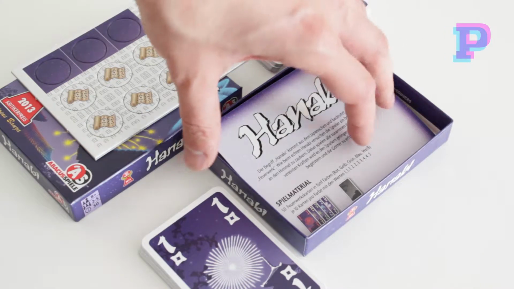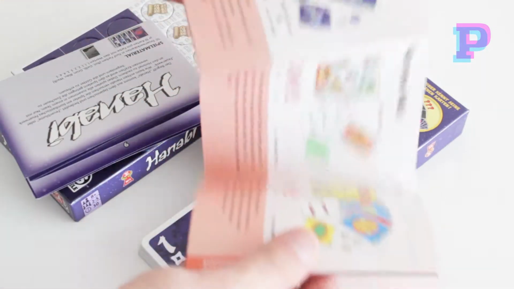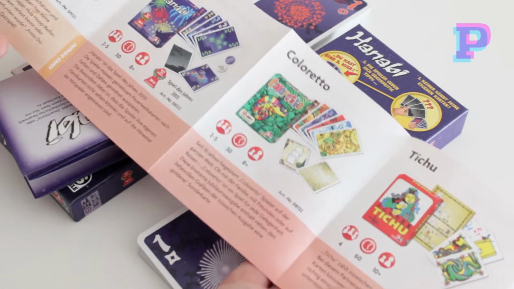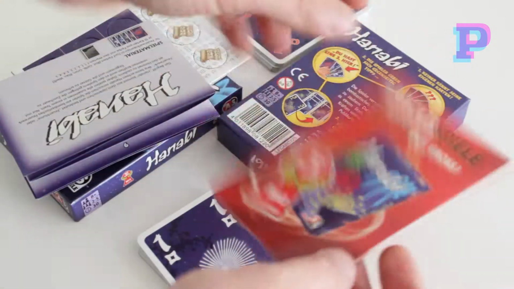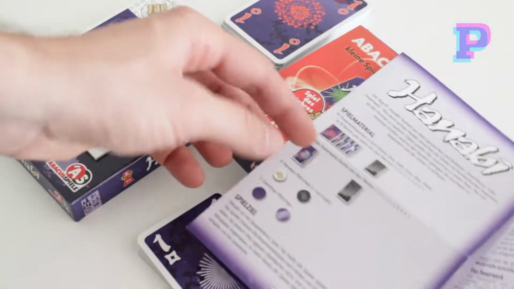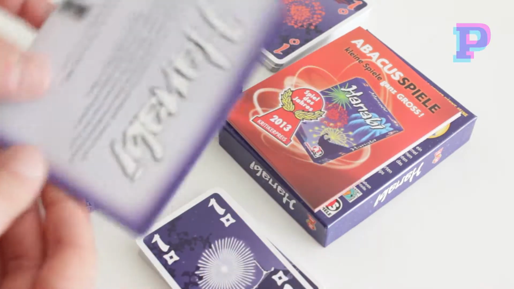So I'm gonna set it here, and the rules come in German as well as the back of the box. So here you have a small flyer with some other games from Abacuspiel. Tissue is a very well-known game, as well as Cooperative. So some other suggestions, and here you have the actual rule book, which is in German. So you can get rule books in English from Board Game Geek, for example, so you can actually buy the German version, would be no big issue.